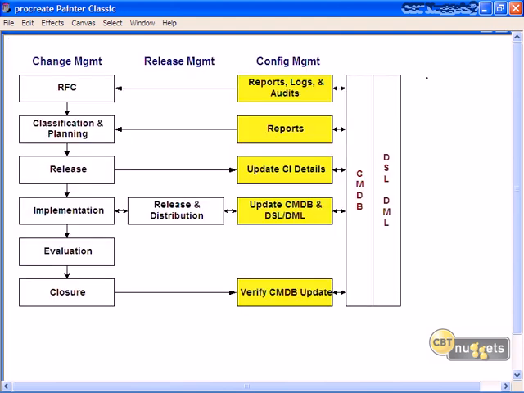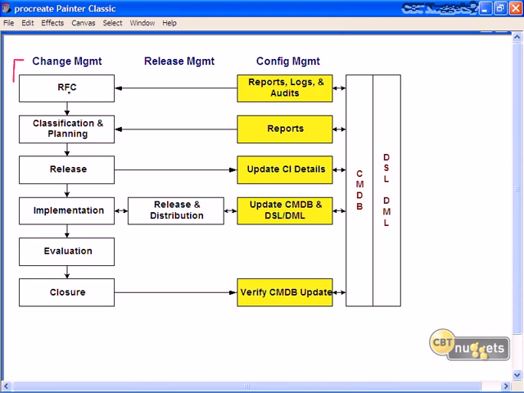Remember earlier I mentioned that configuration management is going to facilitate change management and, to an extent, release management. This diagram is going to show that relationship between these IT services. Now, if you look at the far left here, we know about change management. We know what goes into it.